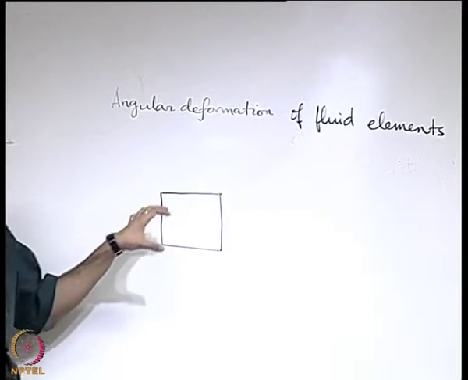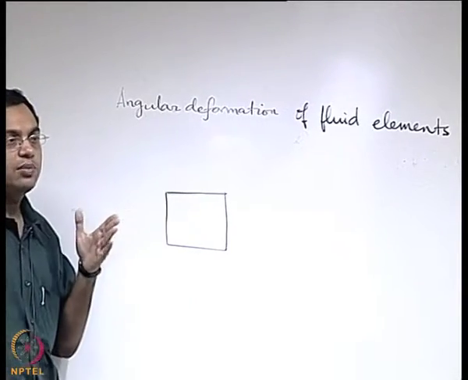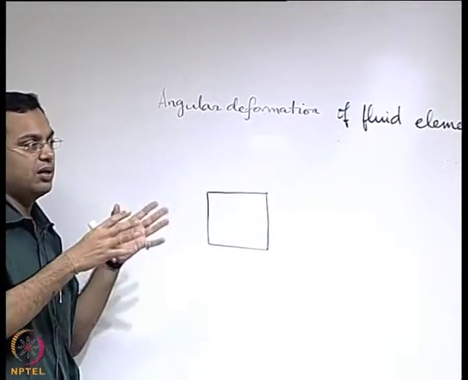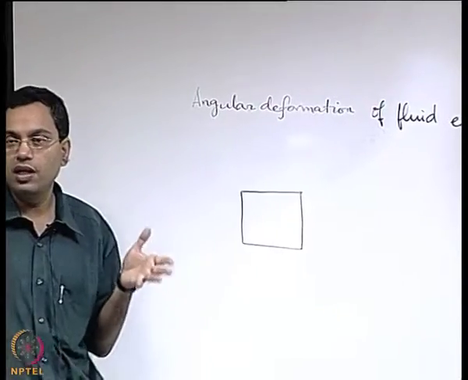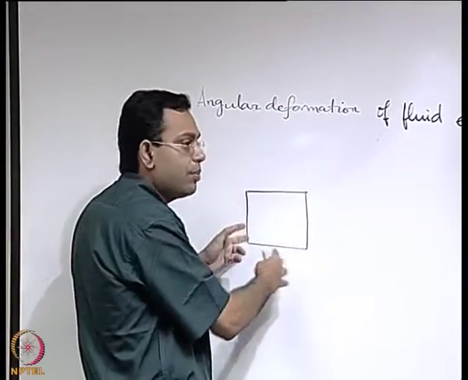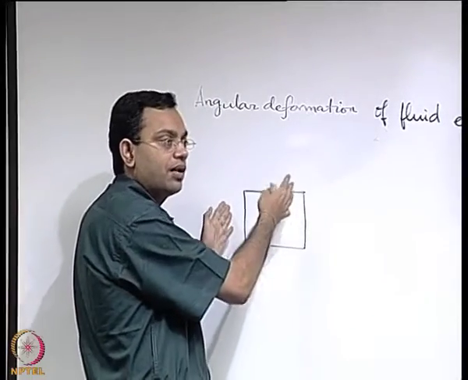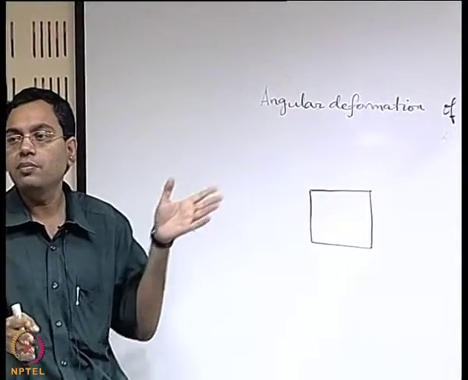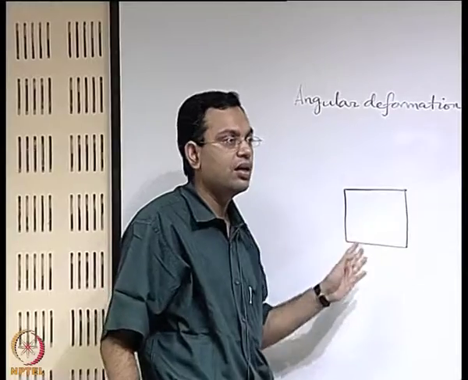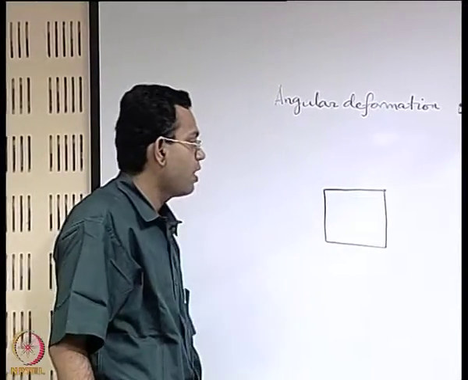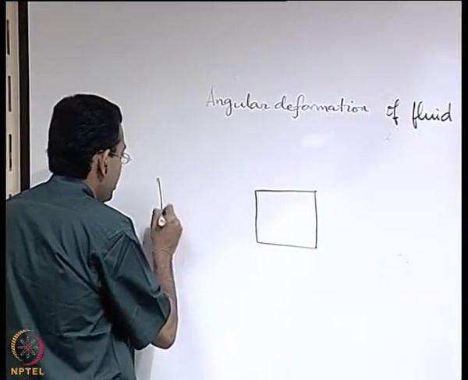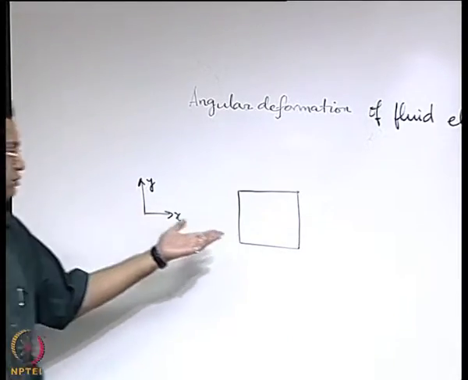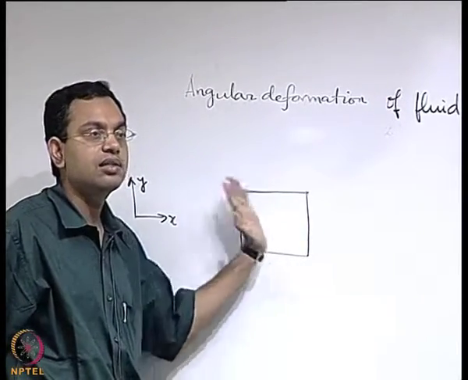When we are thinking about angular deformation, the deformation is in terms of change of an angle, and that angle change may take place in a plane. Although the general fluid element is a 3-dimensional element, you can always take a 2-dimensional element and consider the deformation in the plane, because no matter how complicated the deformation is, it may be resolved in different planes. So, let us say that this is one such plane in which the deformation is taking place. What is this special plane? This is an xy plane. For example, if there is a rotation with respect to the z axis, then that occurs in this plane.